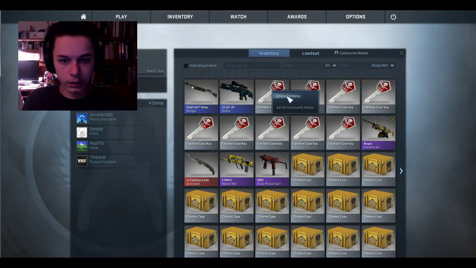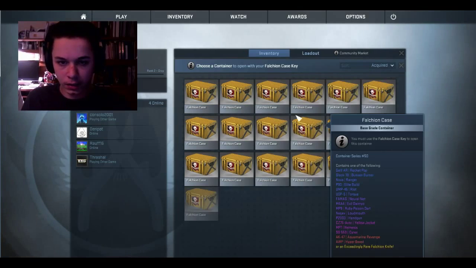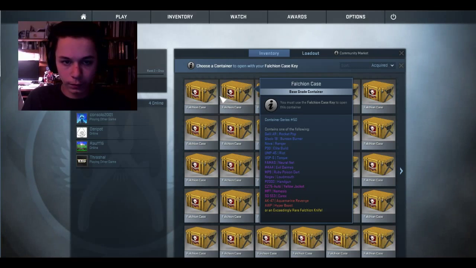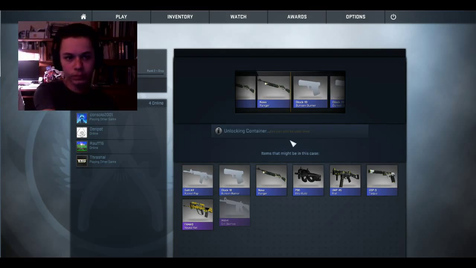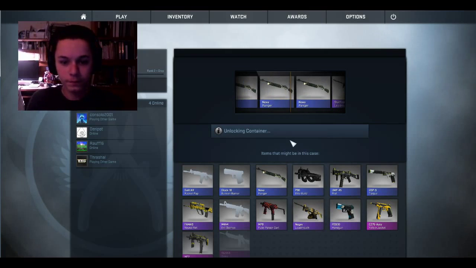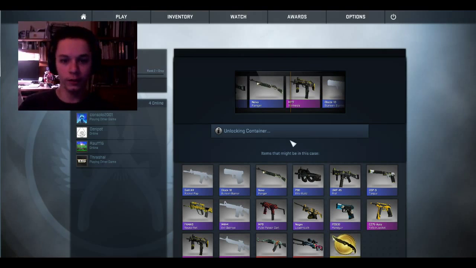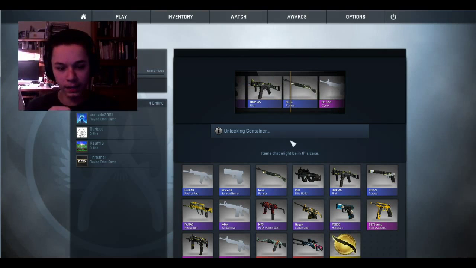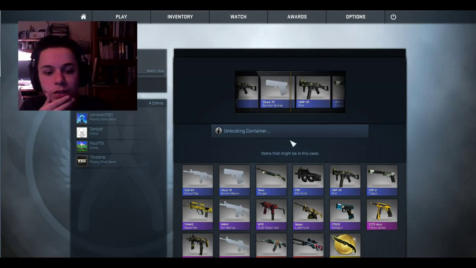Hey, let's do this. Let us do the ninth key, the first case. Boom. Let's do that. Let's do it. I don't even know anymore. Oh, I see that MP7 go by. Nemesis. MP7 Nemesis. And another. Ooh, another Cyrex go by.